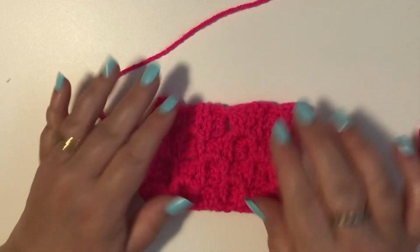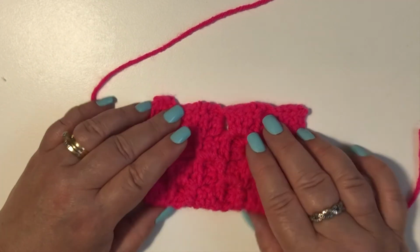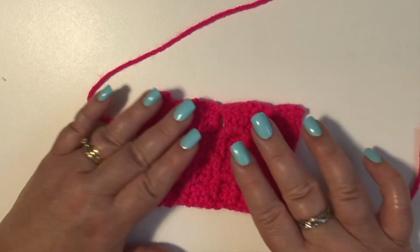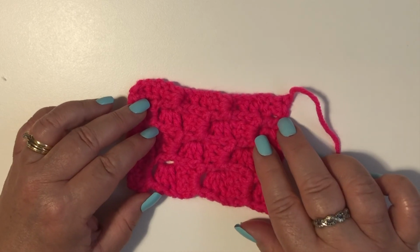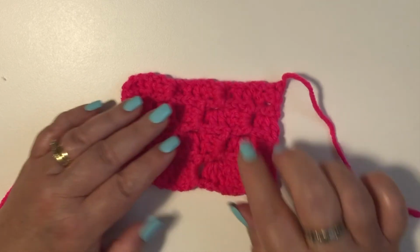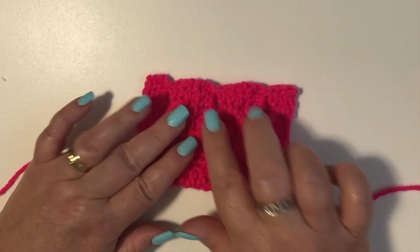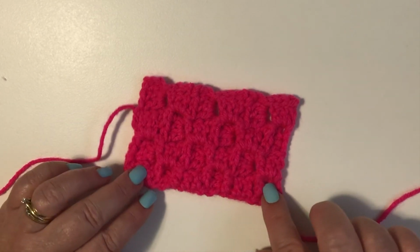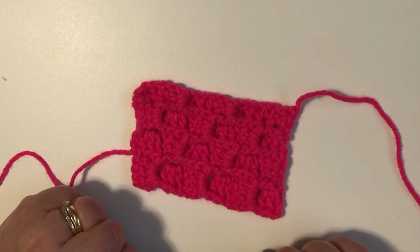So we can see that we've made a rectangle because we continued increasing on one side a little bit longer. Because of the waviness of the stitch, there's a slight waviness to the edge. If you put a border along the side, then you won't get that waviness if that's something that bugs you a little bit. So here's our corner to corner with that extra bit of a pop in there.